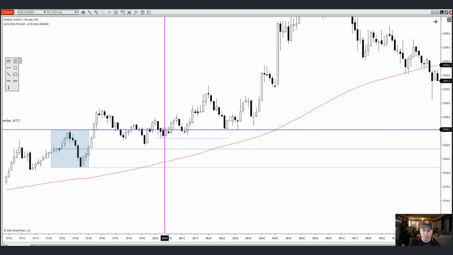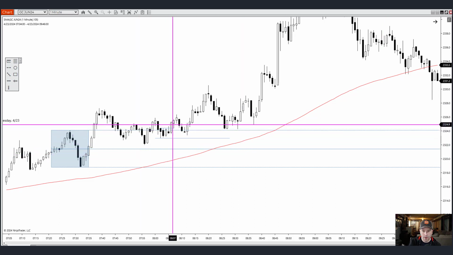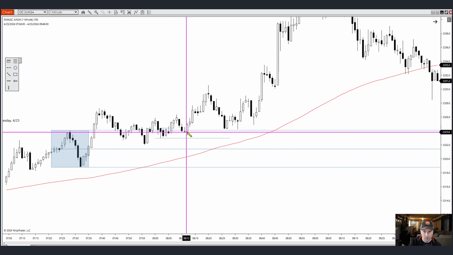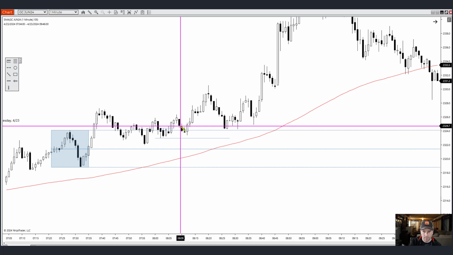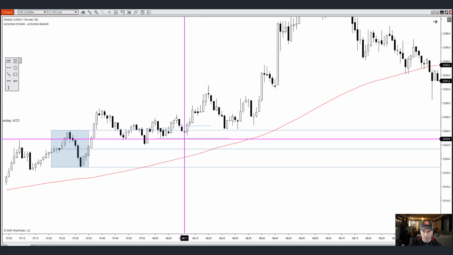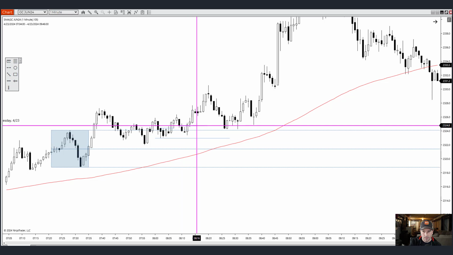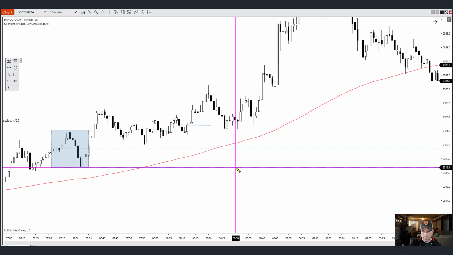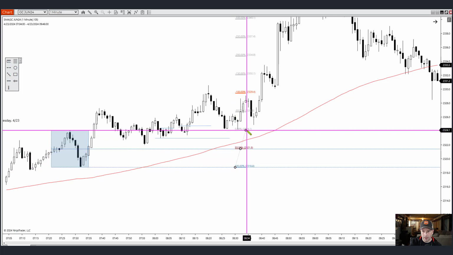You can see if you missed this entry and you waited, now you have 1, 2, 3 candles of space. And you would have got in almost at the same spot, literally a tick or two higher. Your stop loss would have been at the same place, but then it pulls away pretty easily. Let's see how our trade management rules would have played out here.